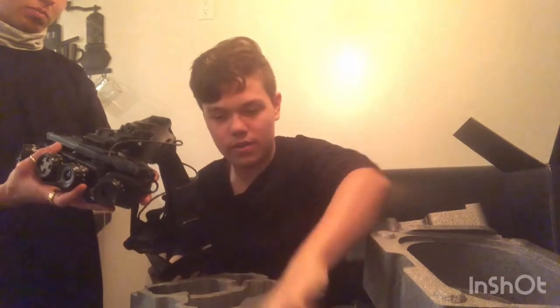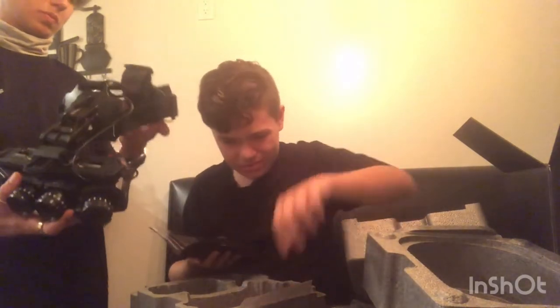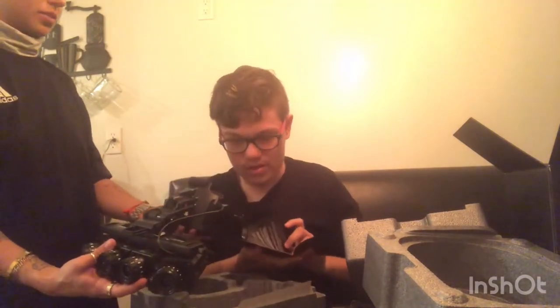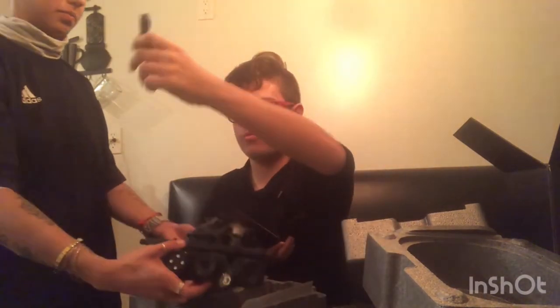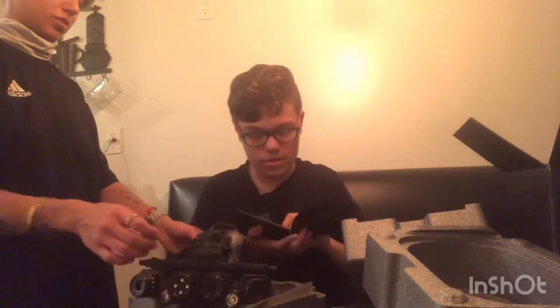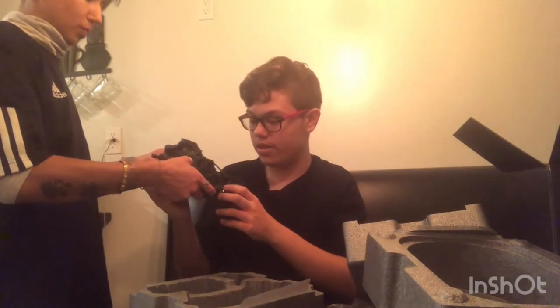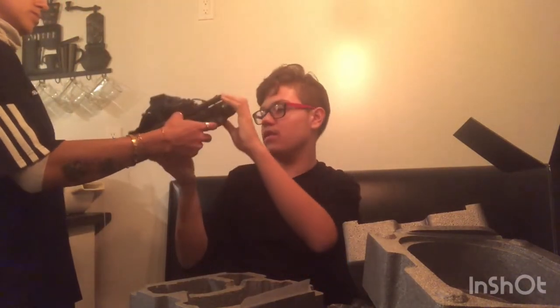Ooh, I gotta be careful with this. Take my glasses, hold on. Does it maybe need batteries? No, it's charged. There's a charger right there. Maybe you need to charge it? I think it's fully charged if you're wondering. I don't know. That's for adjusting the night vision goggles visually, like looking at stuff. Alright, let's see if we see on and off, that means the switch is there.